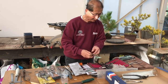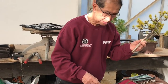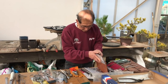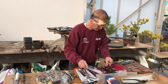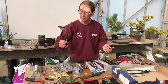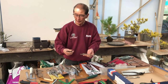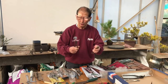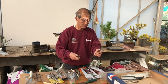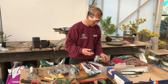Coming back to these two-handle tools, these are the bonsai wire cutters. They come in many different designs, and I can assure you they do a much better job than ordinary electrical pliers. The action of the bonsai wire cutter is quite unique — a wire cutter like this can cut thick wire up to about 10mm thick and it will cut through like butter. It is better than electrical pliers.